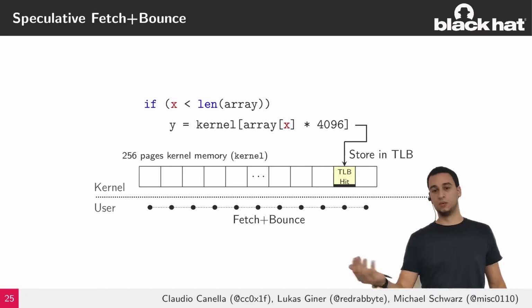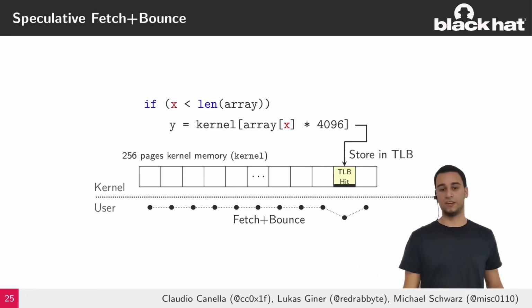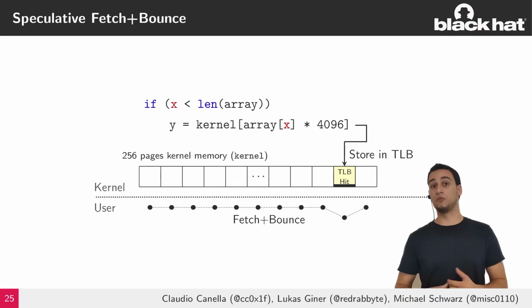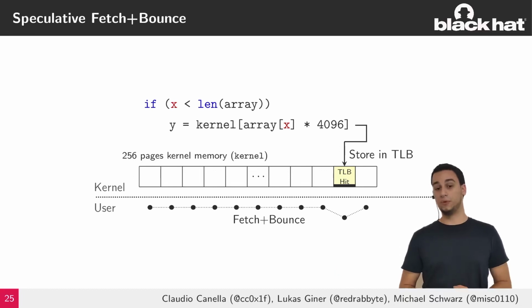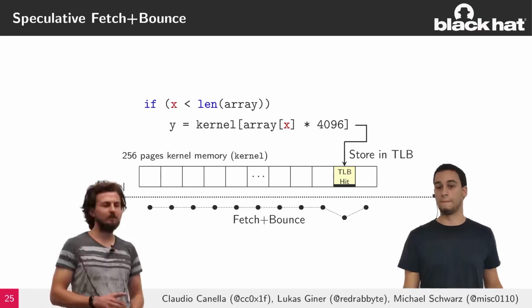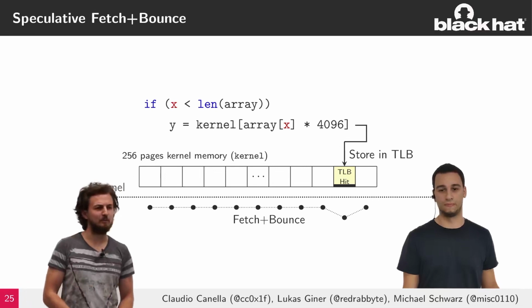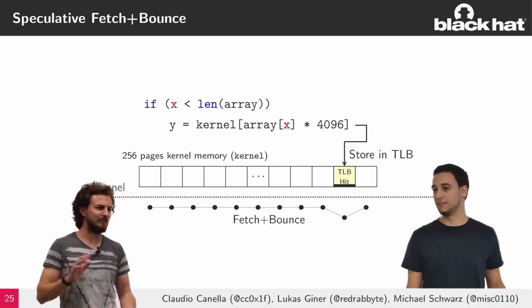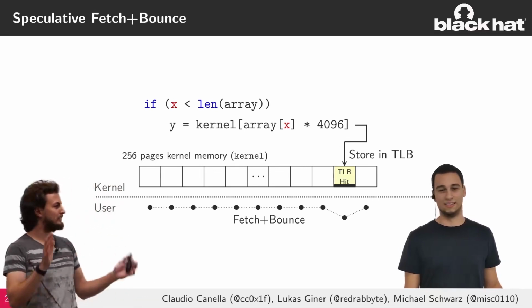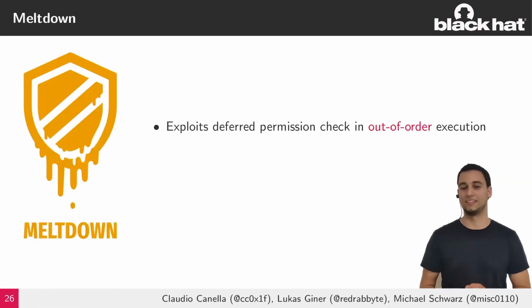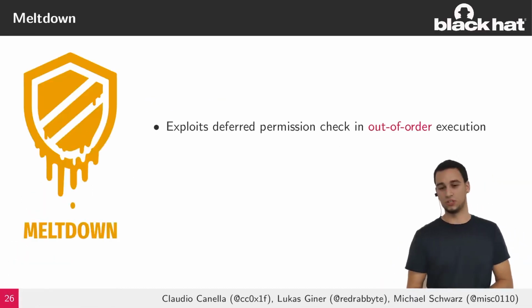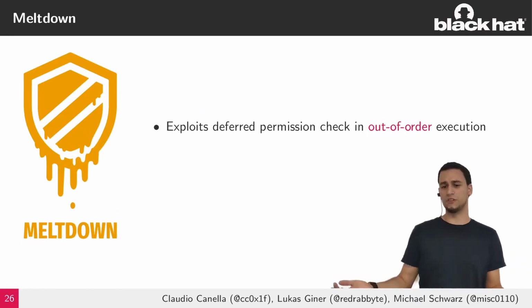Instead of doing a cache attack, we're doing a TLB attack with fetch and bounce, and we can infer that secret from the TLB, whether it was a TLB hit or not, so whether fetch and bounce succeeded at the first try or not. That's very interesting, but I remember there was Spectre, and wasn't there another vulnerability as well that sounded really scary, something like nuclear stuff? Ah, you mean Meltdown? Yes. Meltdown was at the same time, but it's a different attack.